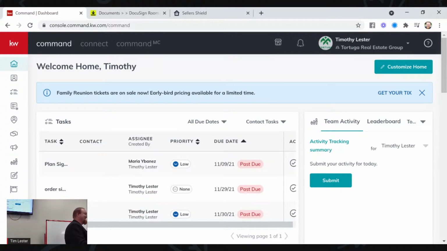I have a question. Ask your question. For the buyers. So first of all, on the executed date, so I guess the sellers, they signed it on a Friday, but I didn't get it until Sunday. So it has nothing to do with the day you get it. It has to do with what day they signed.